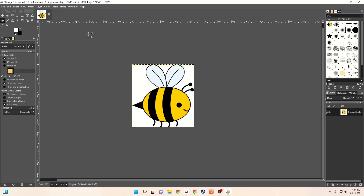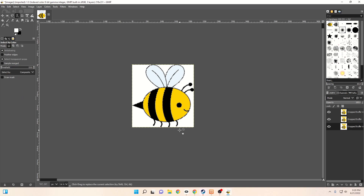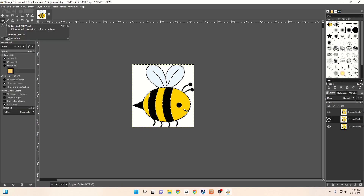Now that I have this file open, I'm going to copy it over as many times as I want different colors — in this case, just black and yellow. I am going to go over here and select the select by color tool. I'm going to start with black, so I'm going to select black and it'll pick all the black pixels out. Then I'm going to go to my second file, go to the fill, and make sure that you have the color selected that you want — in this case, black — and that your fill type is FG color fill, so it'll fill in every single black selection, not just pieces.